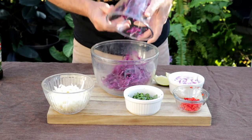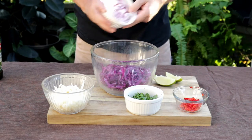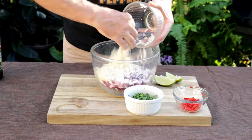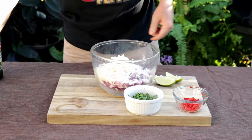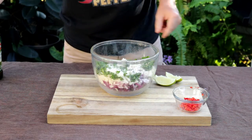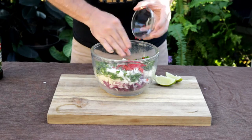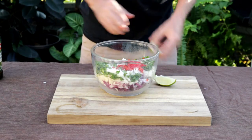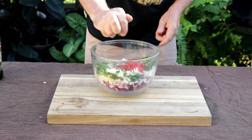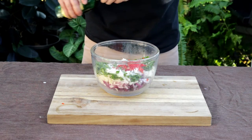For this slaw, I've got about a third of red cabbage that I just sliced up, about a quarter cup of red onion, half of a jicama chopped up, then we're going to put some cilantro — about a quarter cup — and then a serrano pepper. A lot of folks tell me they don't care for real spicy food, so this serrano is really mild. Then we've got juice from half a lime and about a tablespoon of extra virgin olive oil, and I'm just going to mix this up.